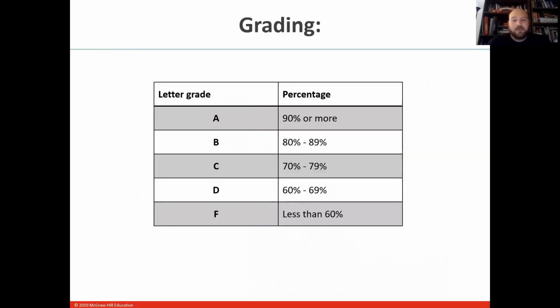As far as grading breakdown goes, A is 90% or more, B is 80 to 89%, C is 70 to 79%, D is 60 to 69%, and F is anything less than 60%. Honestly, this isn't going to be a hard class, or at least I'm not going to try to make it difficult and go out of my way to do things like that, but there will be some more difficult subjects that some of y'all may struggle with, but this is pretty much set in stone. So I'm pretty much a stickler when it comes to some of this grading stuff.